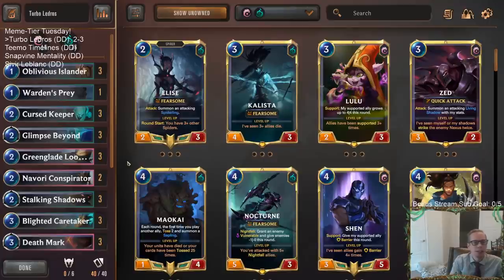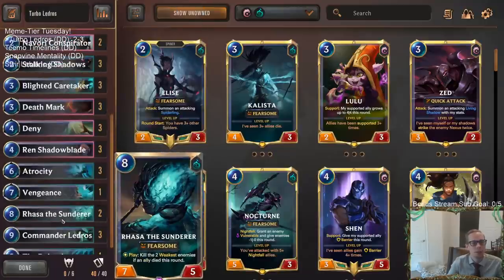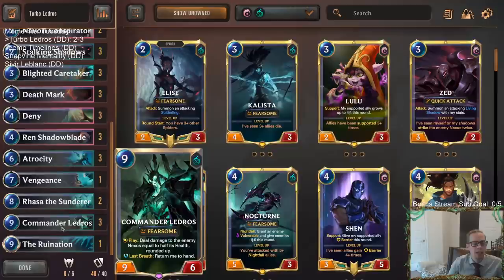So let's say if I just pass the turn, they play that 5 mana spider, then we get to play our Ledros, and then we have Atrocity also, and we kill them. So that could have been a 3 and 2. So close. But the last couple games, our deck definitely looked better. We got to do some cool Rasa stuff game 4, but game 5, that's our deck, Turbo Ledros.